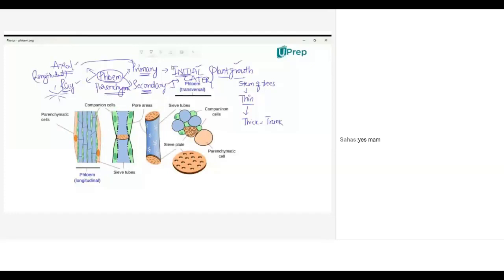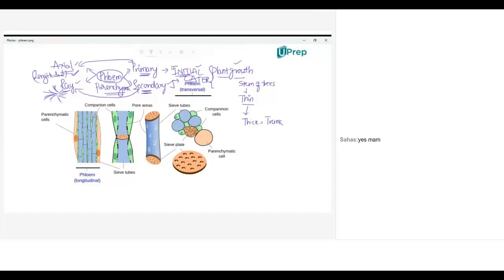When you take the secondary growth or advanced growth of the plant in later stages, you will find ray parenchyma. That's the difference. In the initial stages of a plant, the parenchyma cells will be longitudinally arranged. As the plant growth advances, the cells will get radially arranged. This is one longitudinal line, another longitudinal, and another longitudinal. It makes a radial format. So this is the basic difference of phloem parenchyma in the primary and secondary stages of plant life.